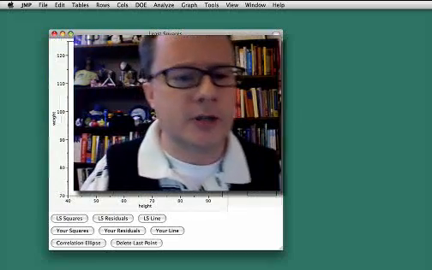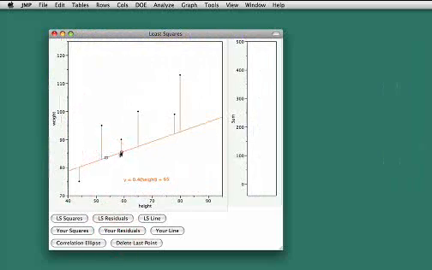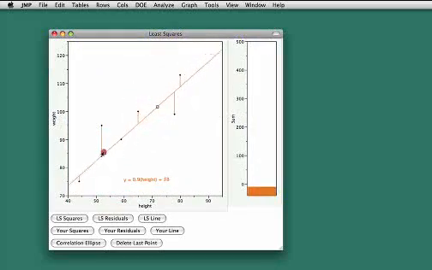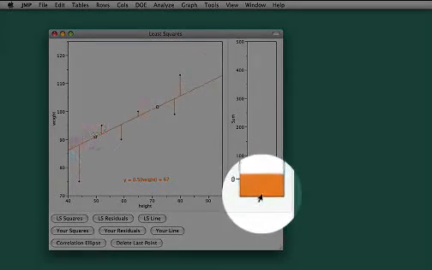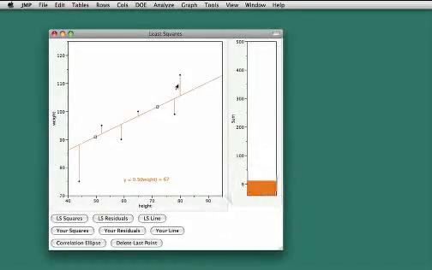Let's try something else. Instead of just counting points, let's look at the distance from each point to the line. These are called residuals. And as you can see, as I adjust this line, the residuals grow and shrink along with it. Over on the right side here, you will see a sort of thermometer that shows you the sum of these residuals. If I add them all up, this one is a positive number, this one is a negative number, slightly positive, negative. If you add those up, you get this sum that I've put into this little thermometer over here.